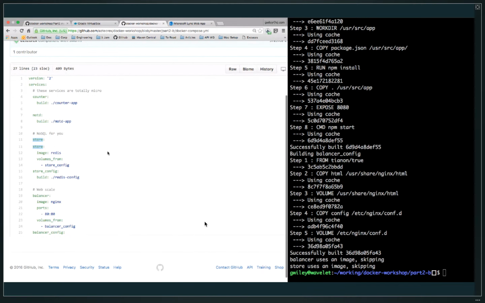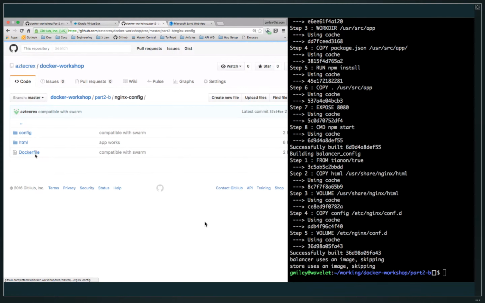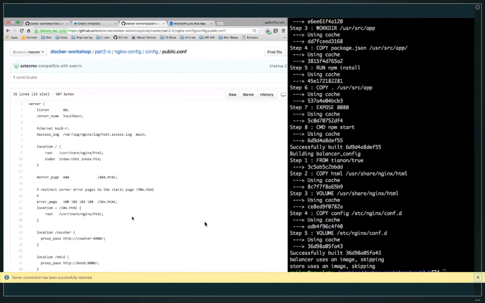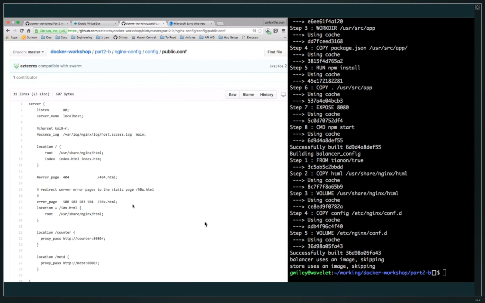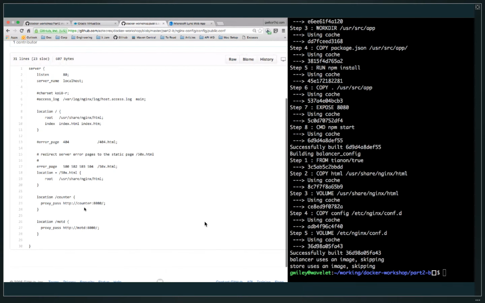If we quickly look at the Nginx config, we just have one little public configuration. We do two things in this. I'm also serving the static content, but there could be another way to serve static content. It's just as easy and it didn't have anything to break it out. So this is serving the static content, but it's also doing reverse proxy. And there are our names, counter and message of the day. Notice that we're doing the path mapping here. This passes counter through to the root of this service, and this passes message of the day traffic to the root of this service.